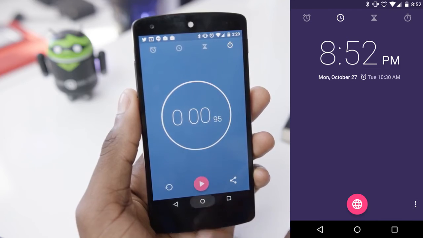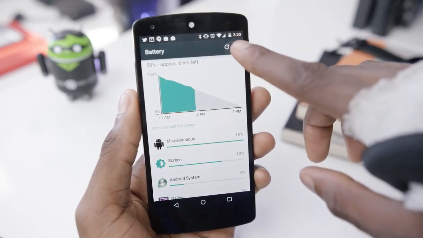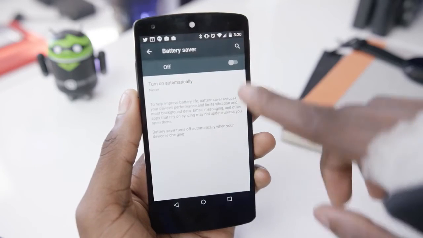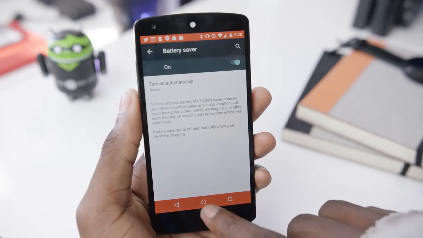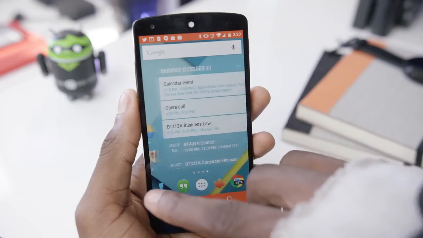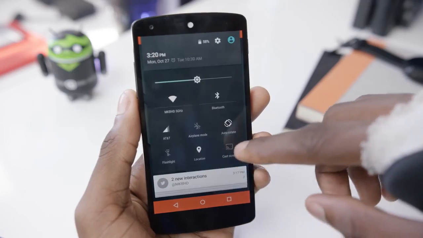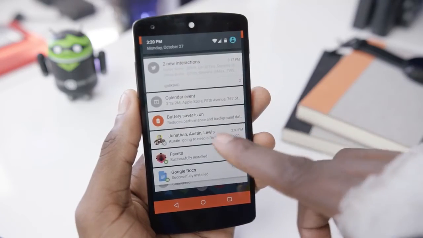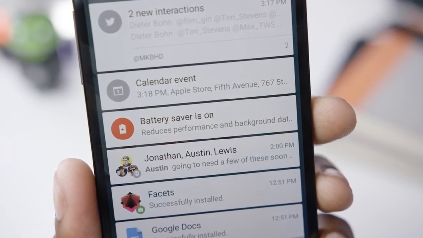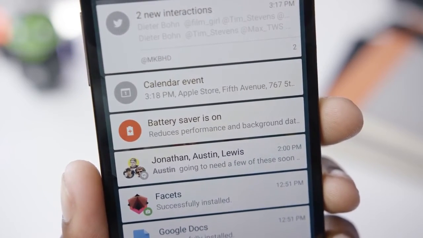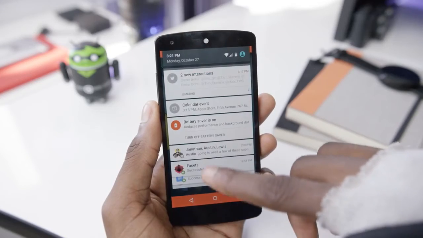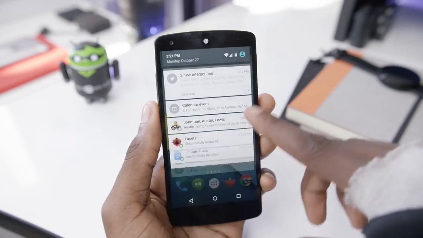And there's now a battery saver mode that prompts you to turn itself on at about 15%. And once you turn the battery saver mode on, your notification bar and bottom nav bar turn bright orange, so you can't accidentally forget you have the mode on. And this will turn off most of your background data. It turns the vibration motor off, basically turns your phone into a local media player, but hey, it gets you an extra hour or so out of the end of your battery, which can be useful for a lot of people.